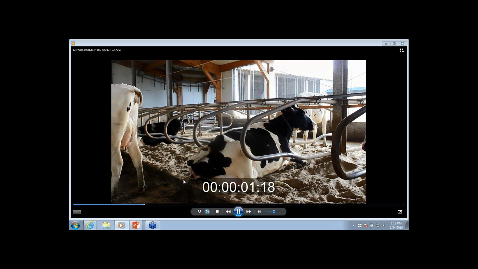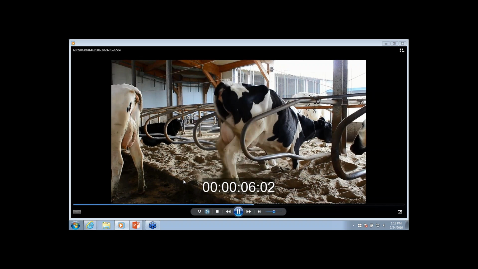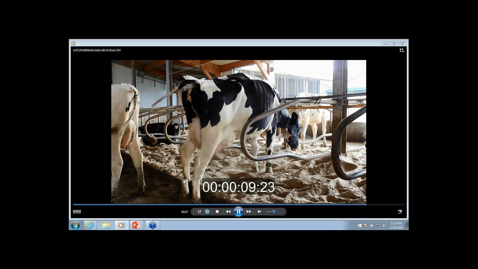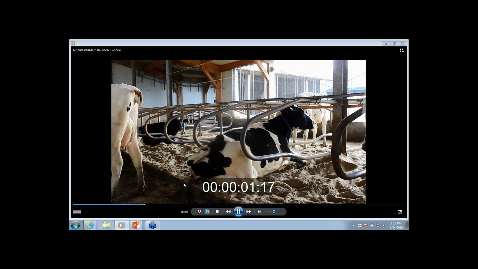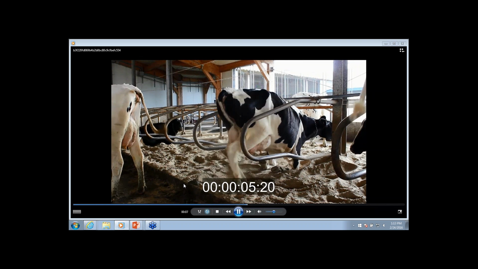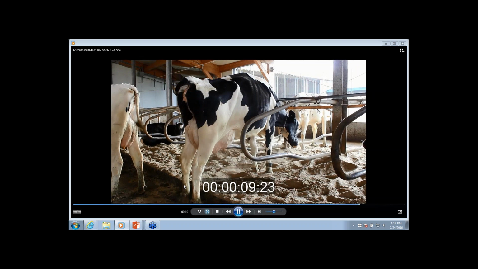But in this case, if we watch it here, if you follow the time on the bottom, what you see is it's taking this cow much longer from the first initial point where this cow starts to make a motion to get up to the point that she's actually fully standing is almost 7 seconds longer. It's over 9 seconds that we see this cow. Maybe it's just a lazy cow? Well, could be. Not all of us get out of bed in the morning at the same rate.